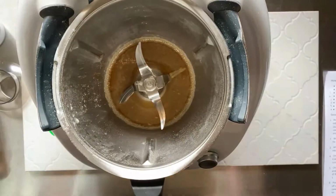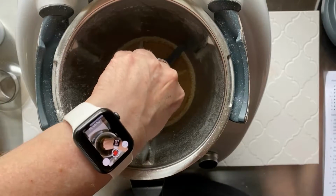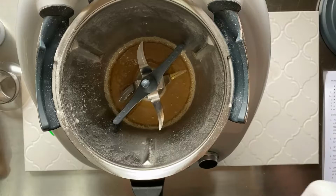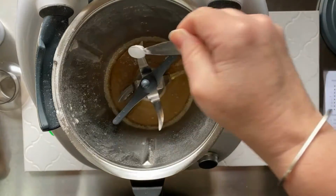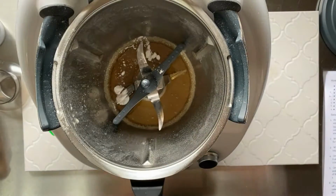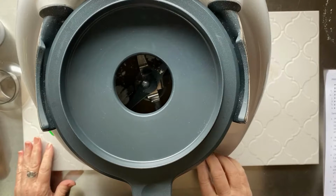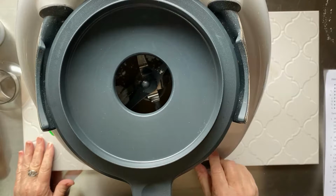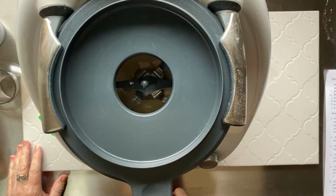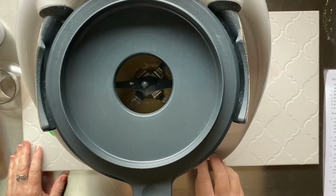Okay, you can see it's bubbling inside. Okay, so the butterfly goes in. Next, the bicarb goes in. Don't hit the blades, get it off the blades if you can. And give that a mix. This will foam up a little bit, not quite like honeycomb, but a similar sort of effect.